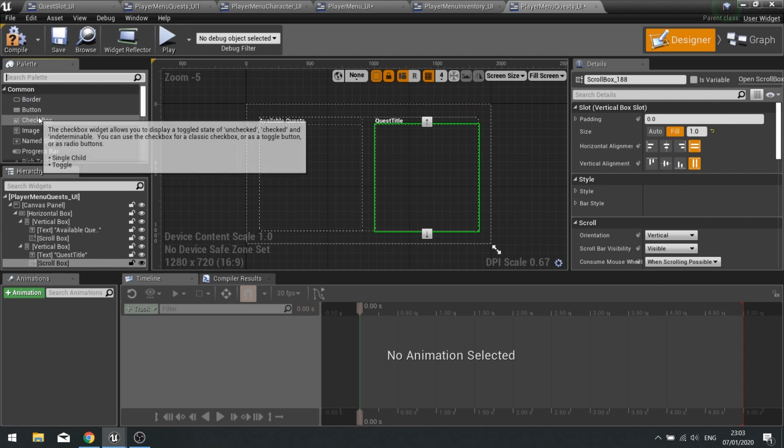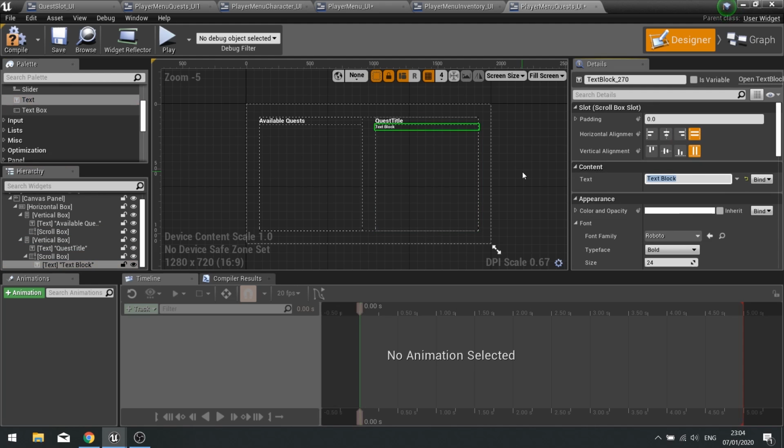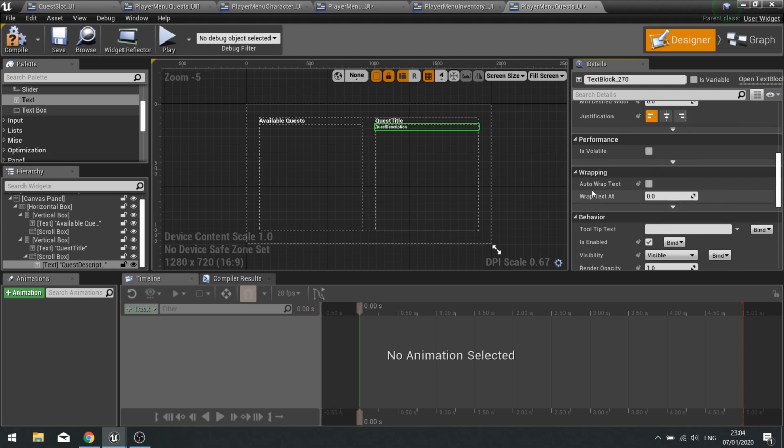Inside this scroll box, we're going to drag in some text, because that's all that's going to be in there. I can change this to be called the quest detail description. I'm going to leave it at 24, and I'm going to go down to say auto wrap text. Okay, and that's basically set up for the appearance of our quest tab.